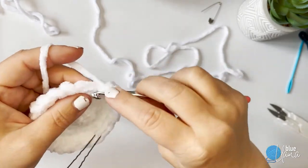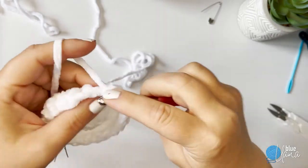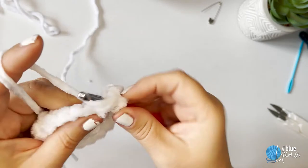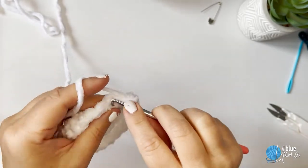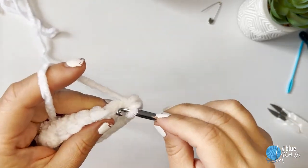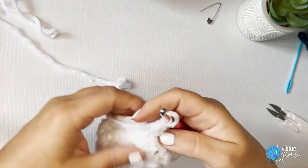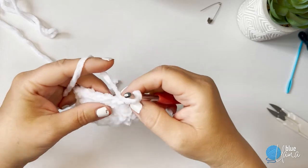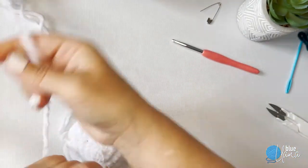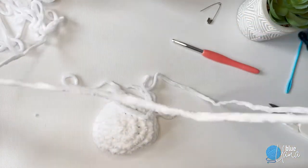Okay, one, two, and the last stitch I like to do as a slip stitch, so I don't have this stair step here. So we just get in, pull the yarn through one and two, and that's it, and take it off. Cut the yarn, but leave a little bit longer yarn because we will need to assemble it together with the face. Okay, fine should be fine.